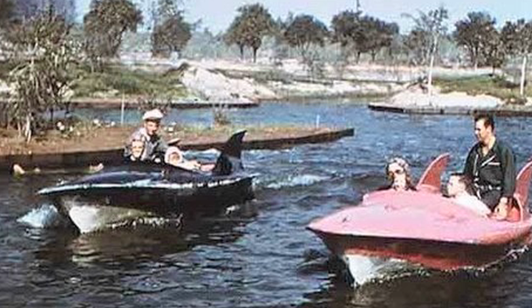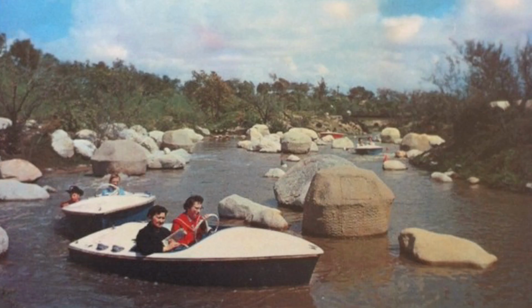So if that's the 405, then I guess this is the LA River, except this one has water in it. This kind of dirty little pond had a boat ride in it. These were the Phantom boats, and they were only around for 1955, and then they were taken out. I think they were just too expensive to have one ride operator hauling around two people in a little motorboat. It just didn't make any sense. Imagine the wait time. Oh, can you imagine? Although this does remind me of my uncle and his drinking buddies in their motorboats.